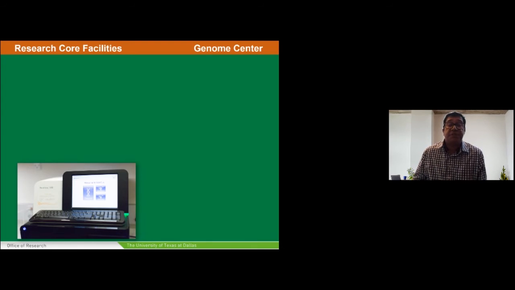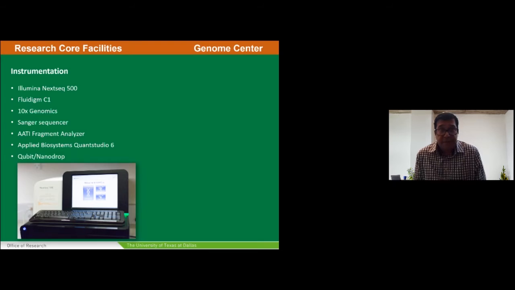So first up is the Genome Center. The suite of instrumentation we have, particularly with respect to sequencing, is the Illumina NextSeq, which is our next-gen sequencing platform. If a researcher is interested in single-cell sequencing, we have a Fluidigm C1.